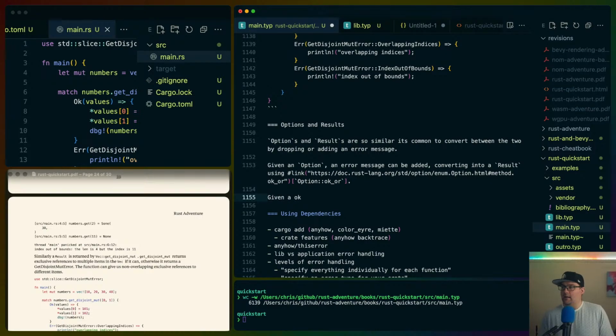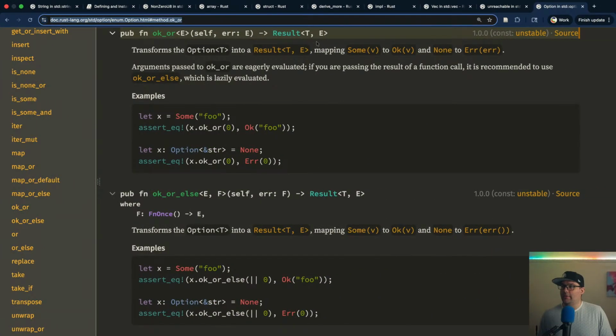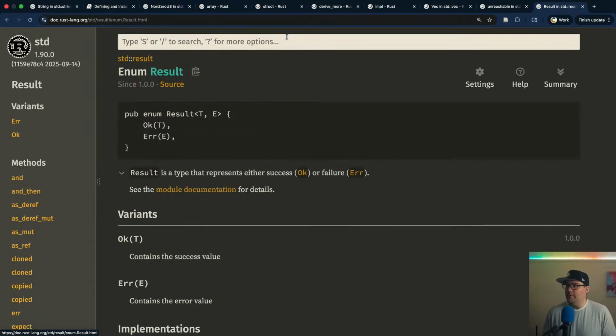Given a result, the error message can be dropped using .ok(). Okay. I think that's important enough to note.